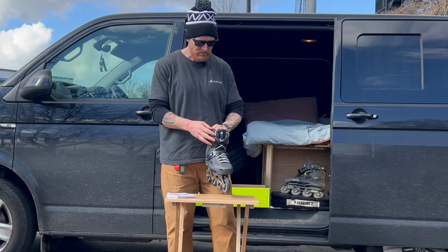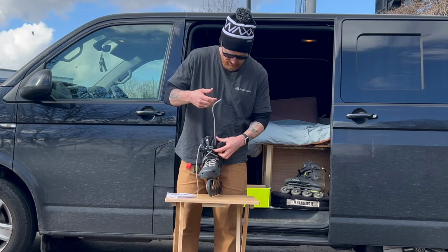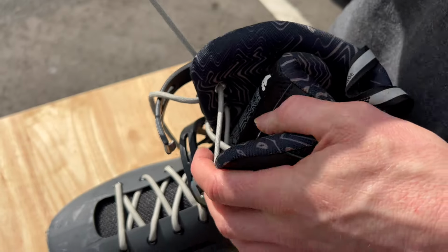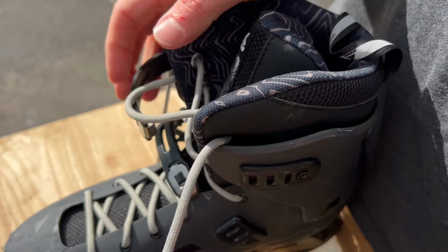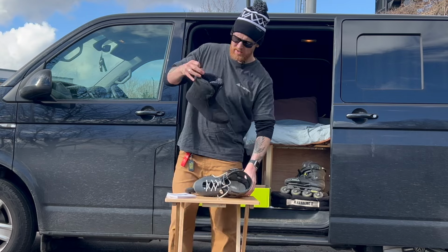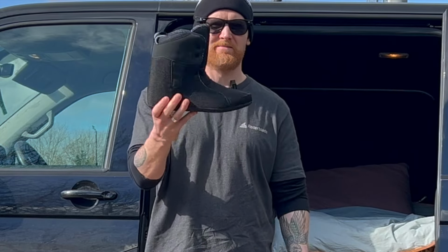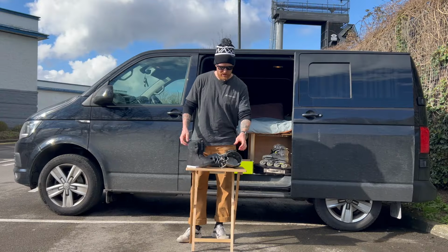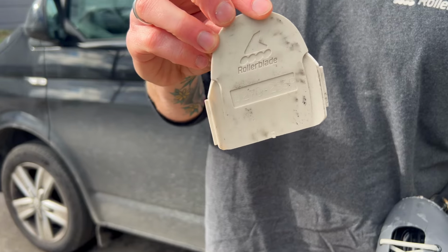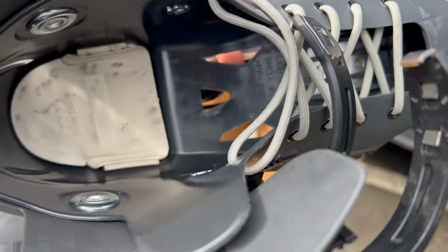The liners, they come with a brand new Lightning liner, which looks pretty cool. Same as the Twister XT models, they've got lace holes actually in the liner at the top, which I think is a really good feature to have because it just keeps your ankle a bit more supported and in place. So there you go, nice premium liner. They're always really good performance skate insoles, and that's as good as a stock liner is going to get really. You got your shock absorber, there it is, that's plentiful I think. But we'll test that one out because that's a biggie for me, is having good shock absorption in an urban slash free skate.